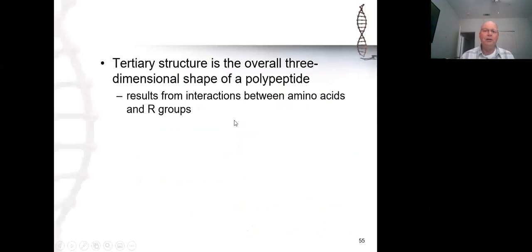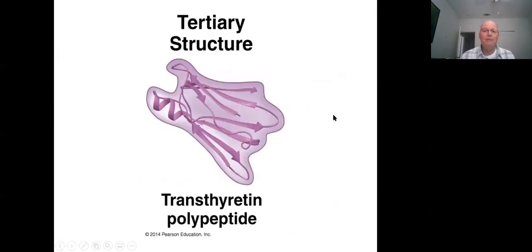The tertiary structure is where the protein takes on a far more three-dimensional shape. So the beta pleated sheets and the alpha helices are more planar, two-dimensional rather than three-dimensional, although I know that seems like a little bit of an oxymoron to say that. But the reality here is that it's at the tertiary level that the full three-dimensional structure of the polypeptide really becomes obvious. And in fact, in the transthyretin diagram, I can illustrate what I meant by the pleated regions sometimes being adjacent to each other and other times being in different locations.